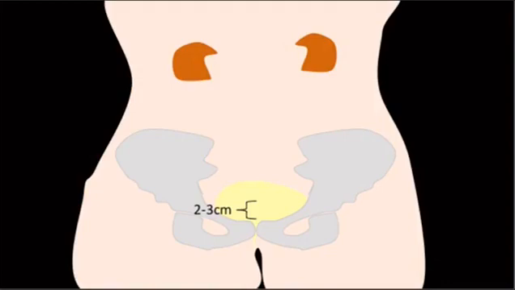All right, so we're going to switch gears slightly and talk about sticking tubes in the bladder. So if you're going to access the bladder, your target is going to be 2 to 3 centimeters above the pubic symphysis, or if that's not a choice, the middle and lower third. Like if you cut the bladder in thirds, upper third, middle third, bottom third, the junction of the middle and lower third is where you're going to hit. So middle and lower third junction, or 2 to 3 centimeters above the pubic symphysis.